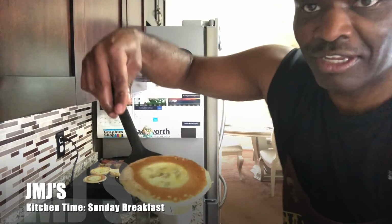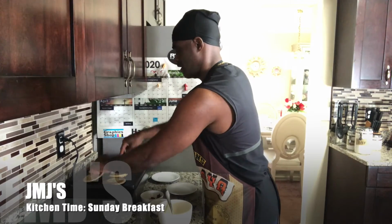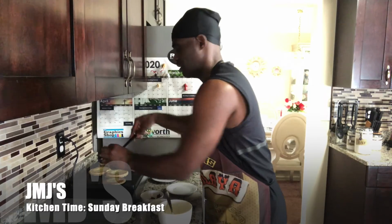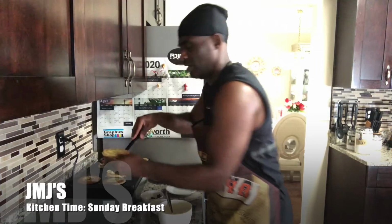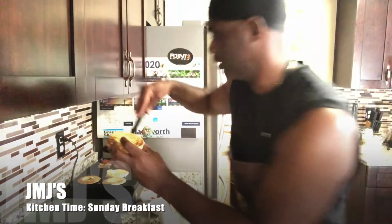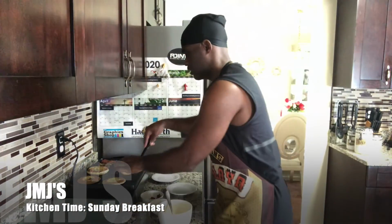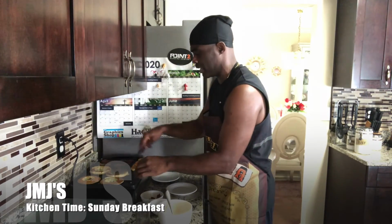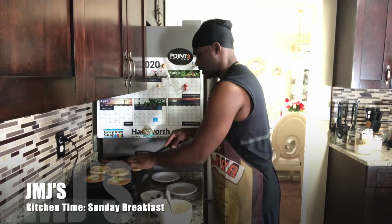And that's the pancake. See the little sausage in the middle? All right, then here's the other pancake with the turkey bacon in the middle. See how that looks? Looking good, baby. And like I said, the egg fills up nice in there. And there's the sausage one, and there's the waffle. And you see how quick the griddle cooks. It cooks fairly quick, so you don't have to wait around. So if you're hungry like me after a workout, then yeah, you be hooking it up.